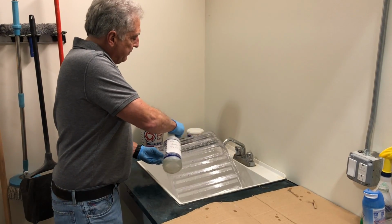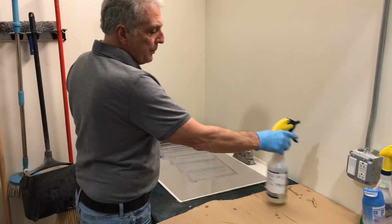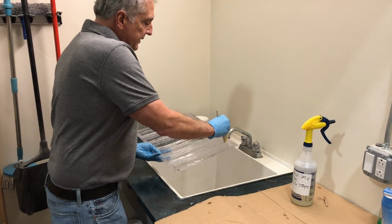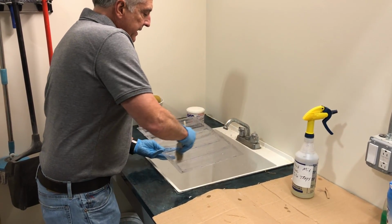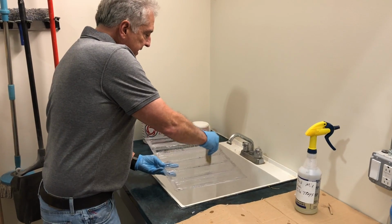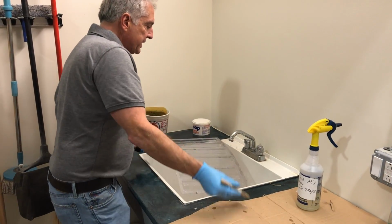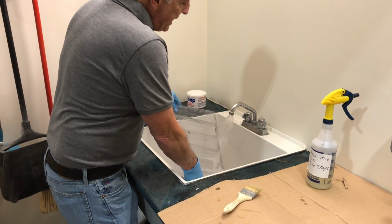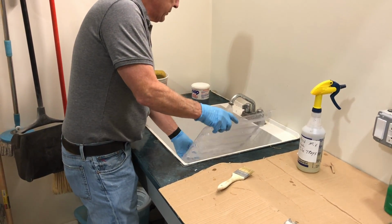Spray it on the form, let it sit for a minute or two, and then a chip brush works really nice to just wipe them gently. That way you're not going to scratch the inside of the tray. It just loosens everything right up, and rinse them out. You want to make sure you rinse them well before you reuse these.